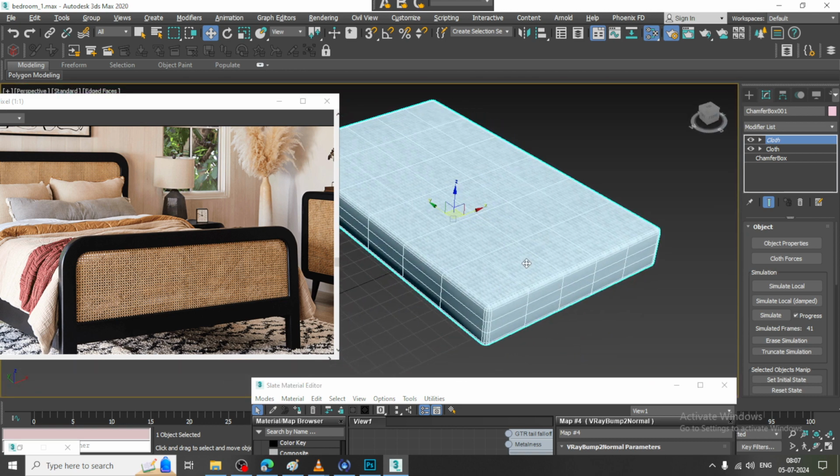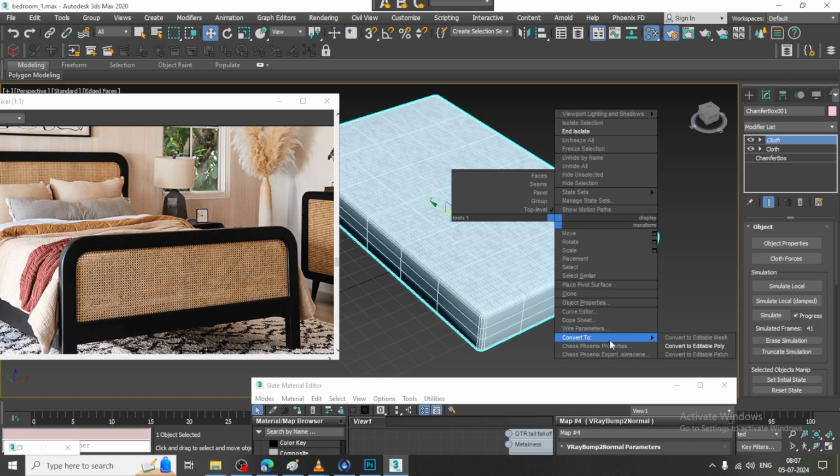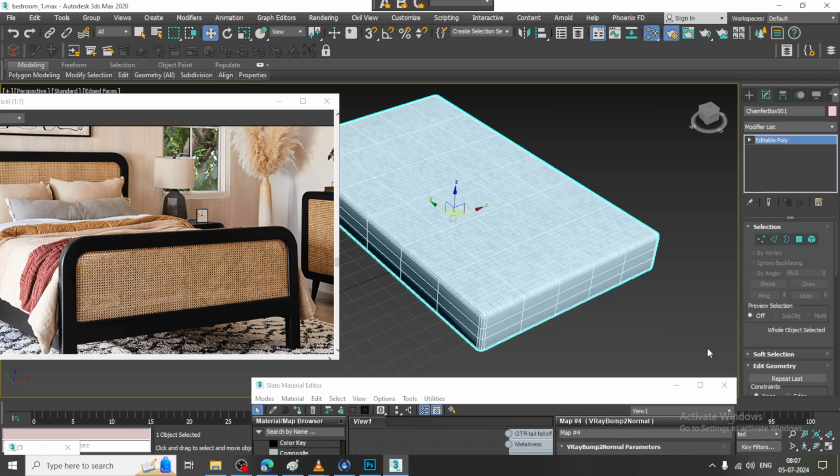Once you've assigned it, I can go into this and give a UVW map. Let's add a UVW map.